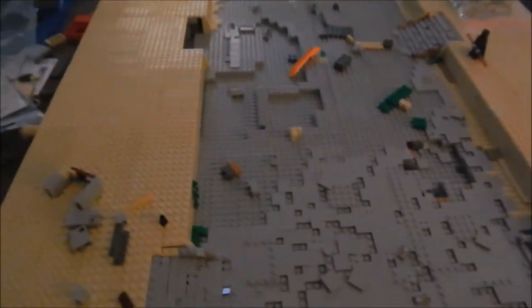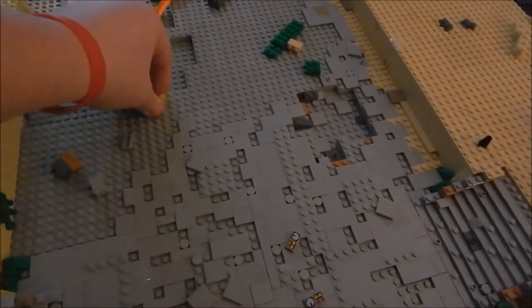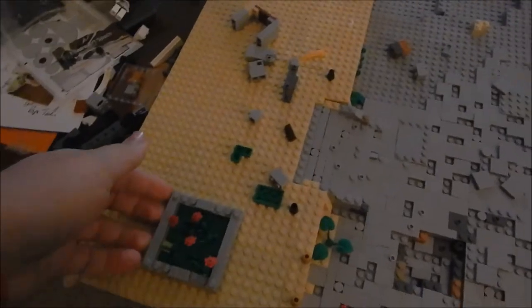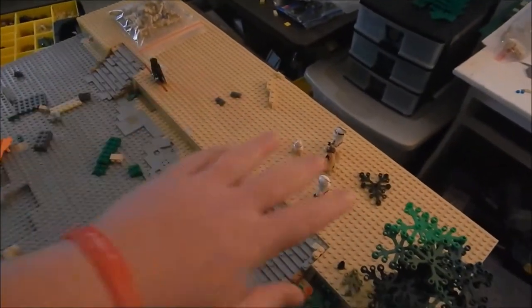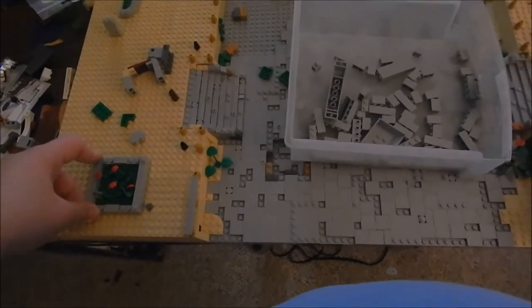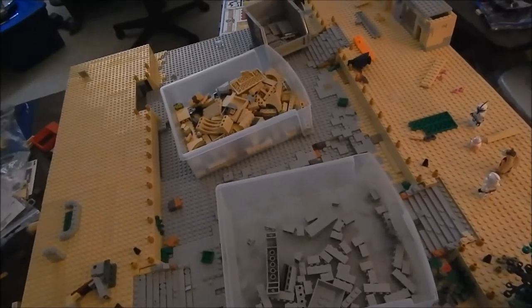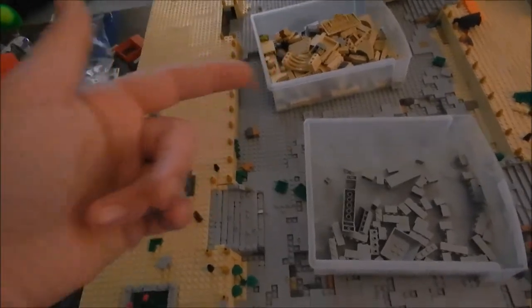Just small things I'll have to add at the convention — I know other builders that do that too. On this side it's going to be more open, with flowers, and a little bit more like that. The other side will have more buildings. That's kind of how it'll look at the convention — it'll be pretty cool, a lot of space. Y'all can see that in the Brick Fair vlogs as it gets closer, and I'll do a pre-Brick Fair video.